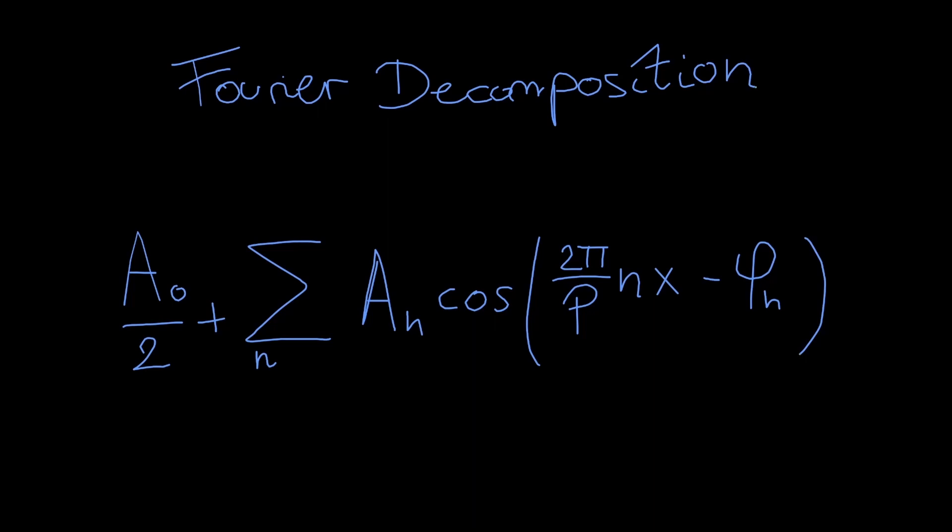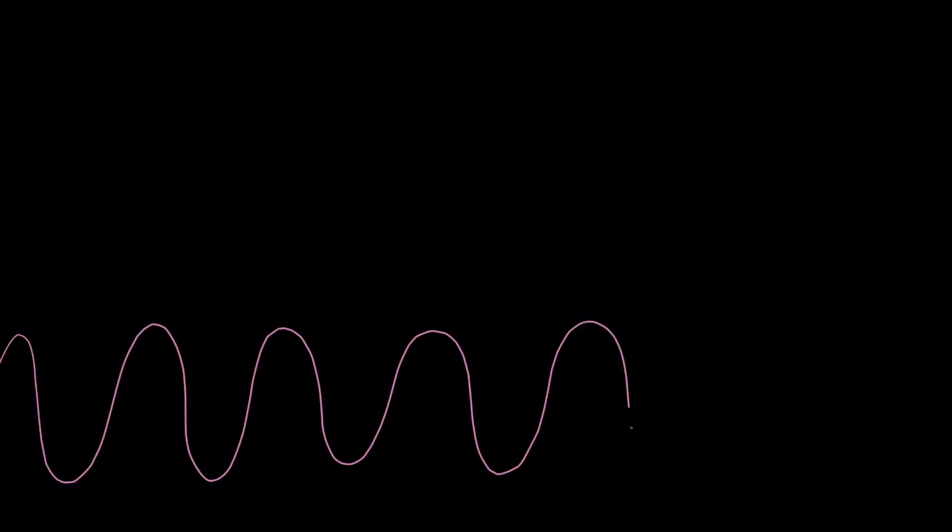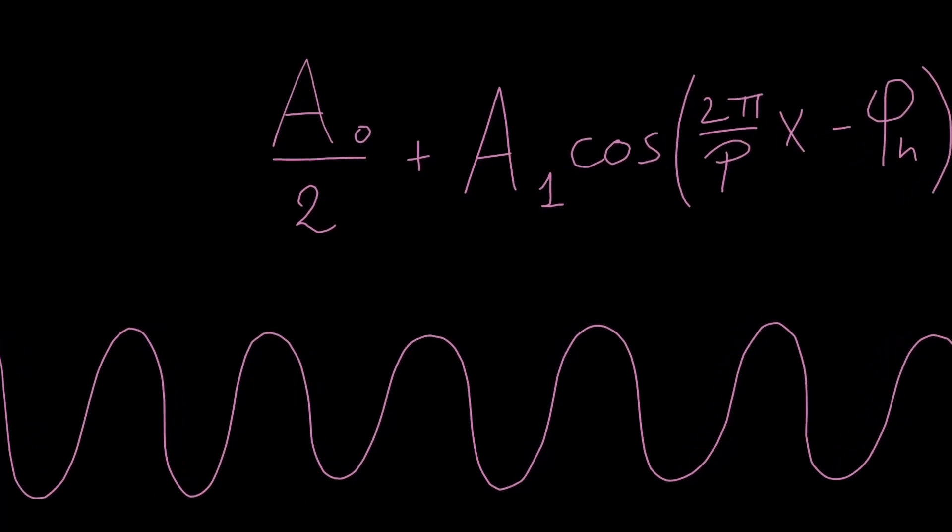Each of these sine functions has its own frequency f, and in this very specific case we can represent our wave function with just one sine, because we played a sound that is just one sine. Now, let's play this same pure sine wave for a shorter amount of time between T0 and T1. There is no sound before the music, and no sound after.